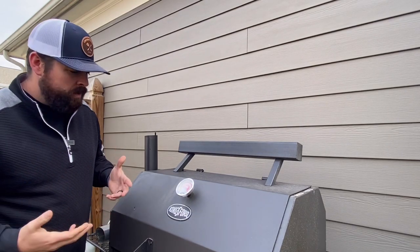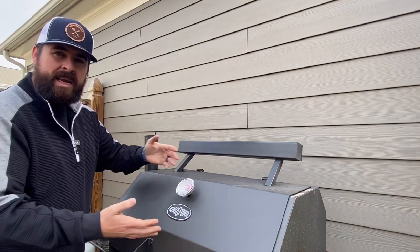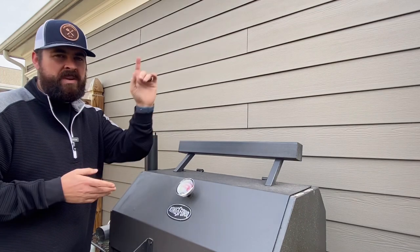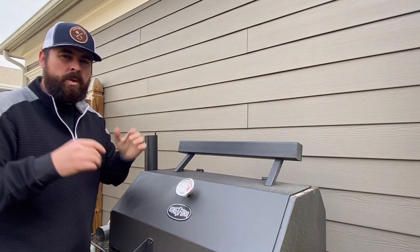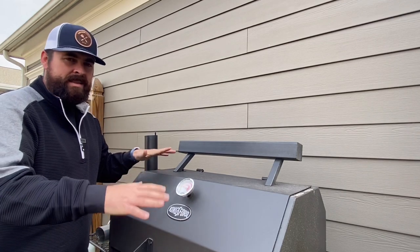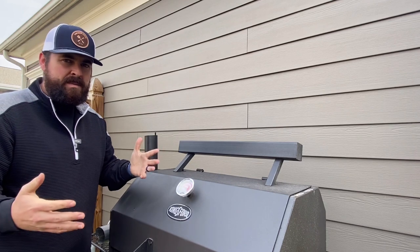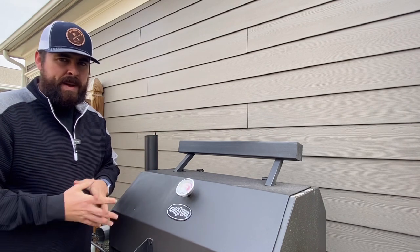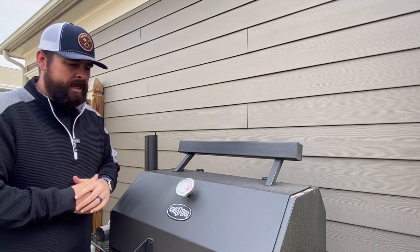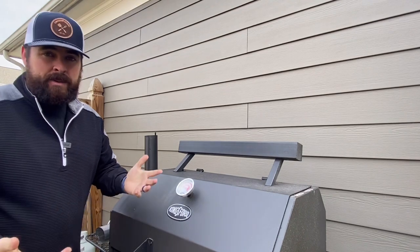Now I'm going to reapply the stack. We're going to keep that front mod in place — we've done other videos on that, and that showed how it helped even out the distribution. That one I'm happy with. It's a very inexpensive mod — I got bricks from my backyard and some tin foil and used what I had, so that didn't cost anything. Let's reapply this and see what happens.